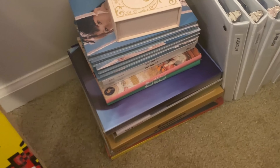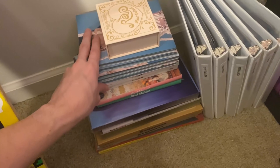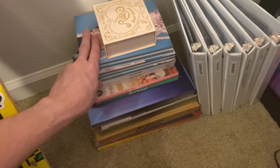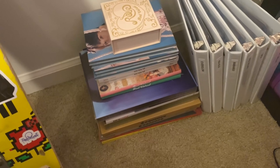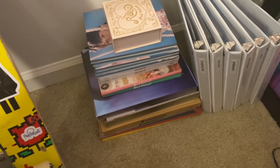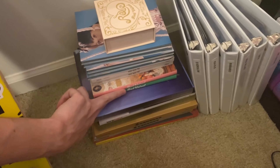I also have this stack of albums on the floor that I haven't put away yet — Red Velvet's two new albums: Feel My Rhythm and Bloom, the Japanese one. I was a little pissed off because I bought five copies, one for each member of Bloom, and I got four member photo cards and the group photo card but I did not get Irene's photo card. Now people are trying to sell it for like $60, which is crazy.